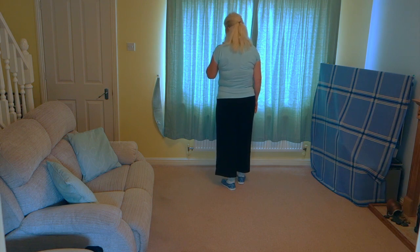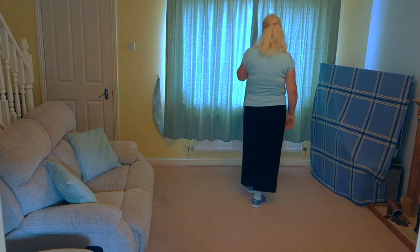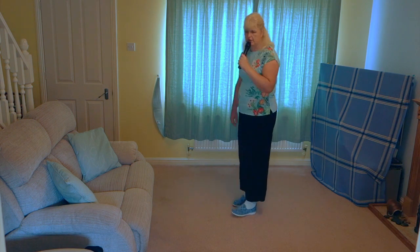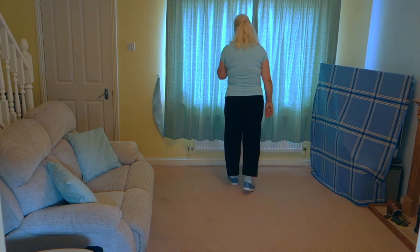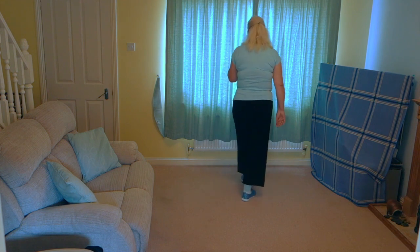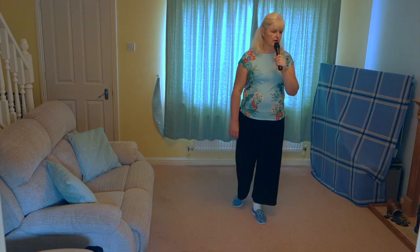Add on a back lock step, right foot leading, back, lock, back, hold, half shuffle turn over your left shoulder, quarter, close, quarter, hold. That set of steps once more then. Back lock up on the right. 7, 8, back, lock, back, hold, half, shuffle, hold.